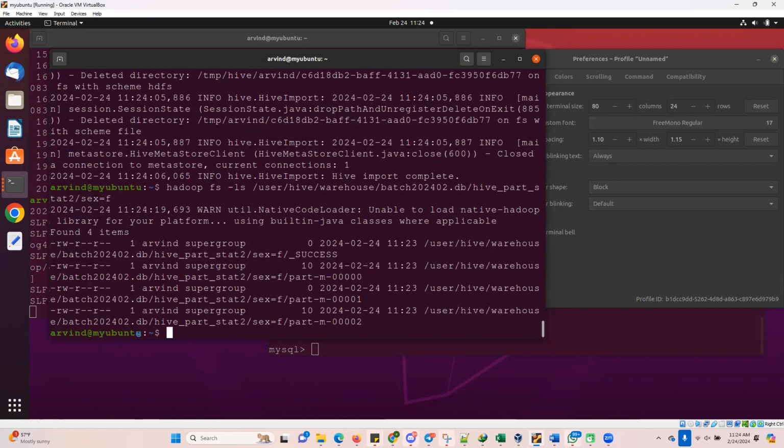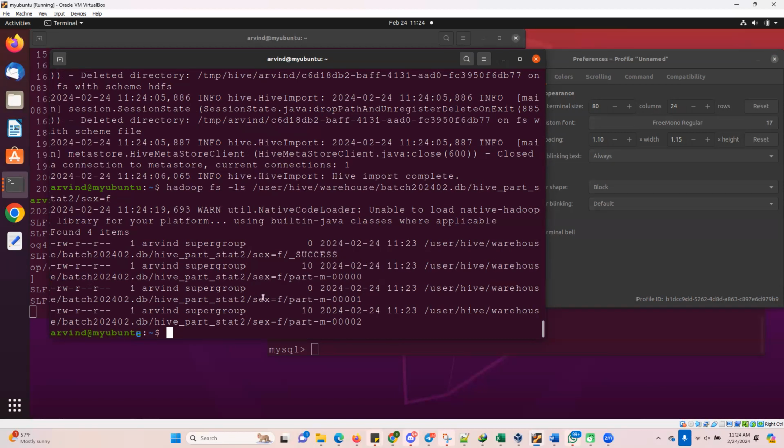One more directory is created. Can you see, just now it is created, and all the female partition data is there. How many records are there? One file is 0 because the data has a total of 2 records.